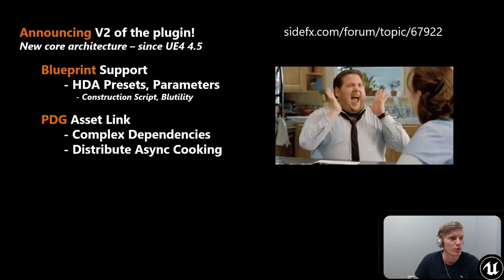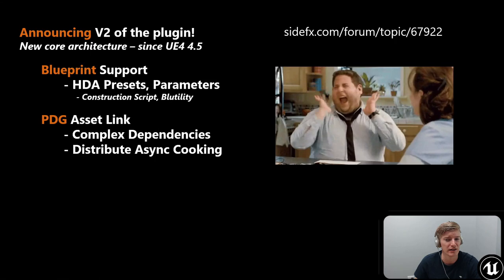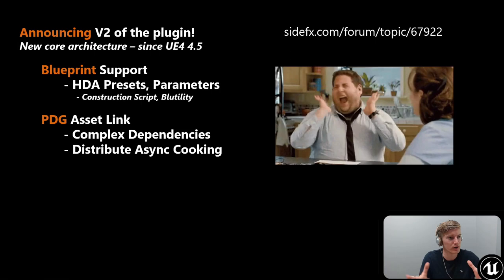We will have a PDG asset link. PDG asset link is something that will be able to manage complex dependencies and allow you to distribute async cooking. So for example, you have an entire massive landscape and you have everything be procedural, or only parts of it. Let's say you generate a procedural landscape, right? Then on top of that, you have a procedural road. On top of that, you have procedural foliage around the road.